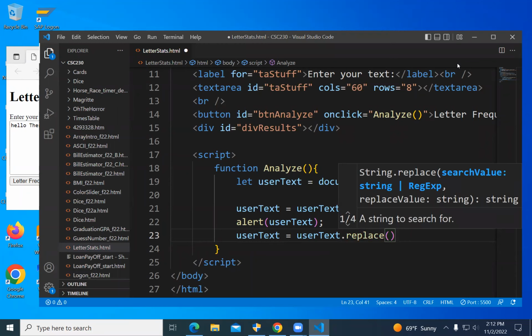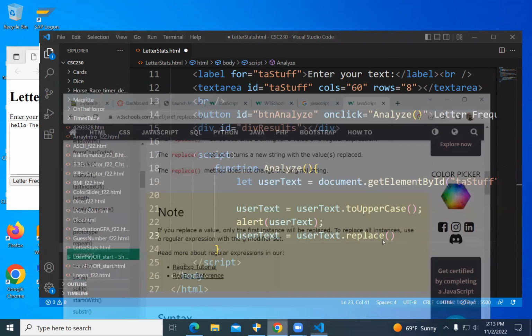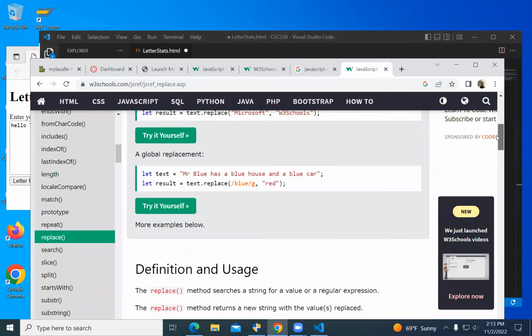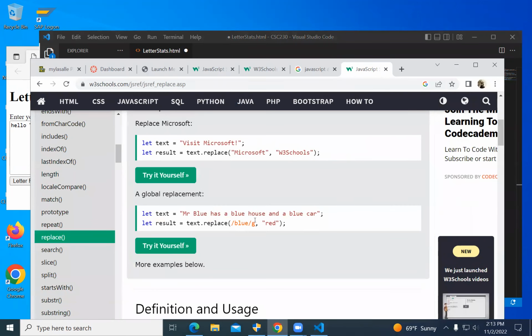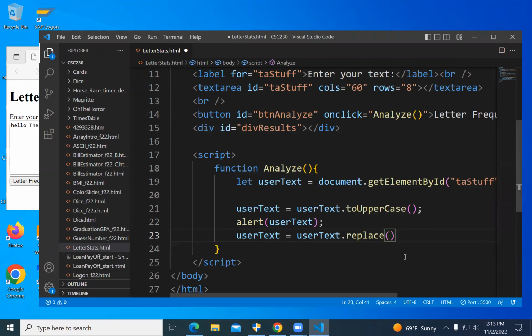All right. Now I'm going to try to replace everything that's not a letter with nothing. Let's see how we can do this. So we want something like this sort of slashy thing. And then what do we want to slash?